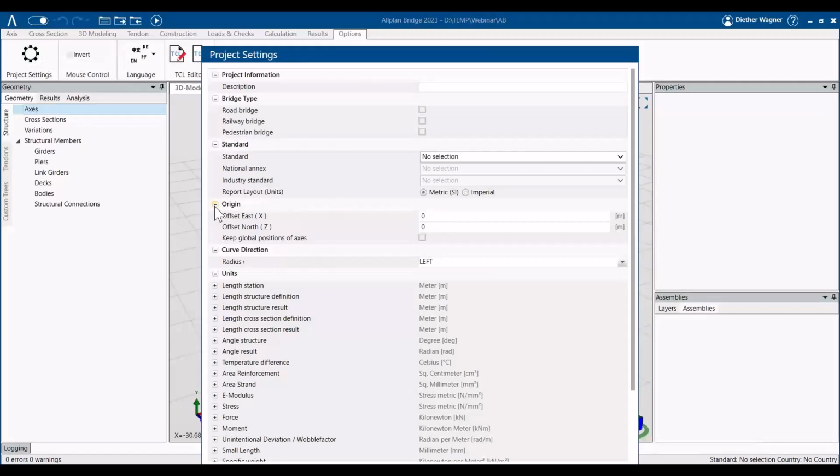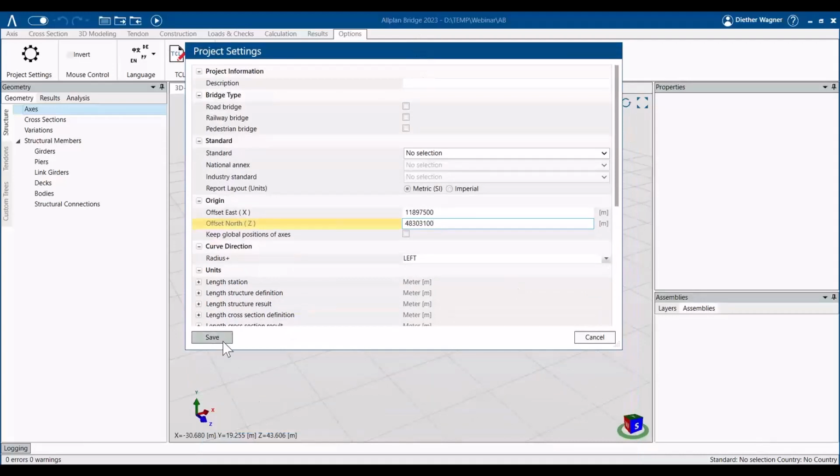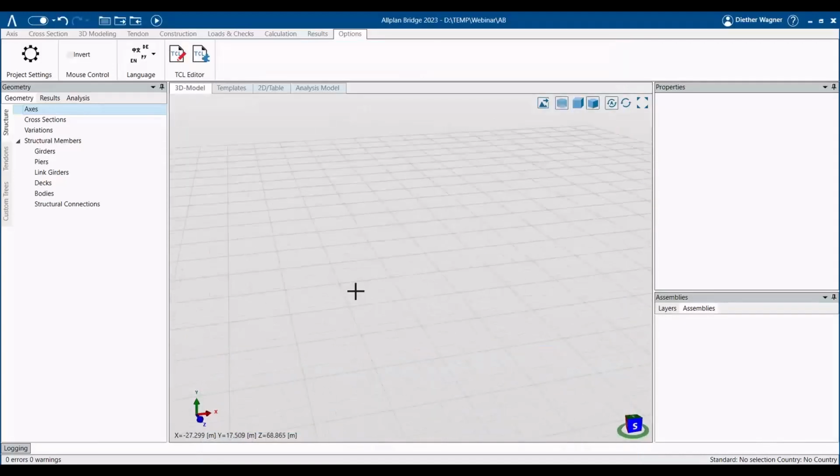And you see here we have a menu for defining the offsets. And you will then see in a second, my starting point will be in the range of those values here. So I just copy paste them in this case here. So these are my offset values. Then I just confirm the input, and that's everything you need to do. So you do not need to care anymore about this.